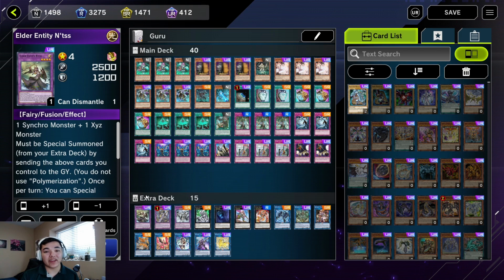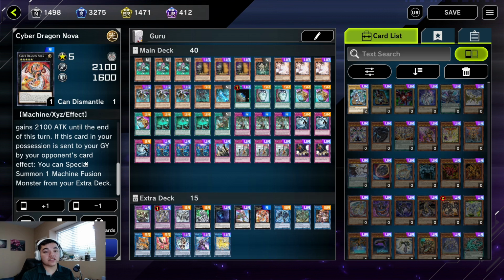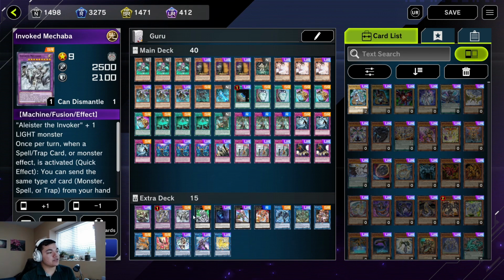The 2 cards that you would send off of that are Nova and Entis. Entis has an effect where if it's sent to the graveyard, you can target a card on the field and destroy it. So when your opponent makes you send it, that's a free pop on your end. Cyber Dragon Nova, on the other hand, when it's sent to your graveyard by your opponent's effect, you can special summon 1 machine fusion monster from your deck, and Makaba happens to be a machine fusion monster.